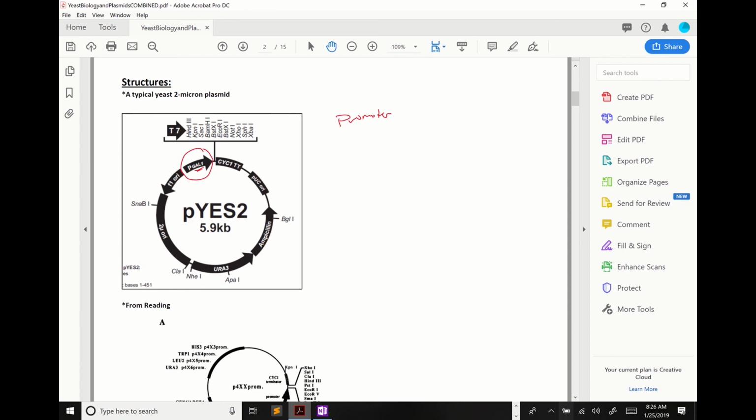Where have you heard Gal? Galactose. So this is going to be some kind of promoter that is involved with galactose metabolism, right? And actually, I won't make you memorize the circuitry, but the circuitry is: if you add glucose, this promoter is off. If you add galactose, what do you think happens? It turns on. Galactose is milk sugar. It's from milk.